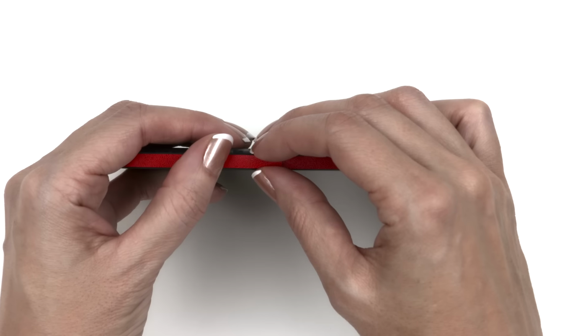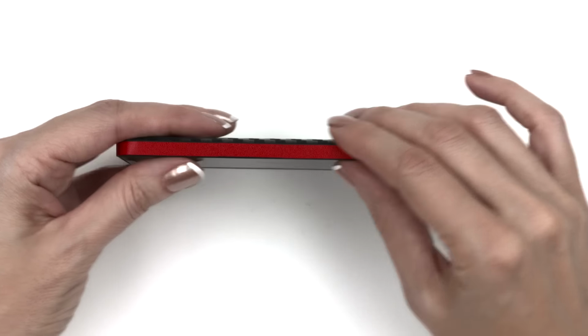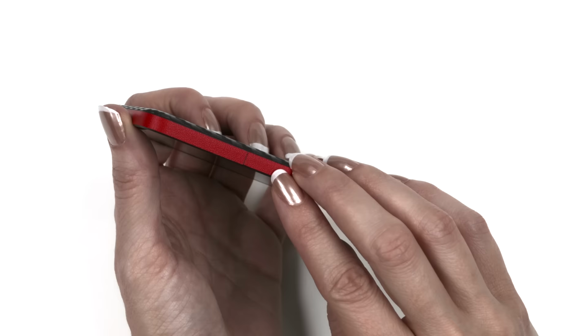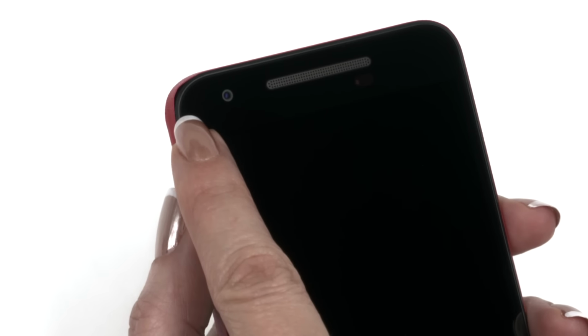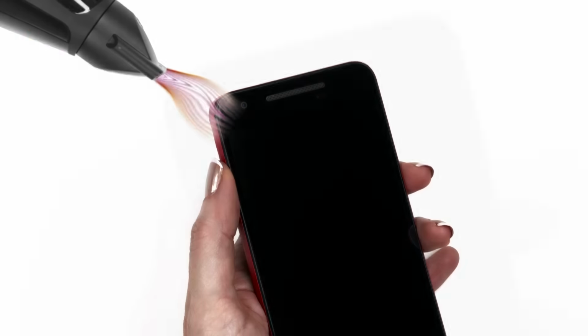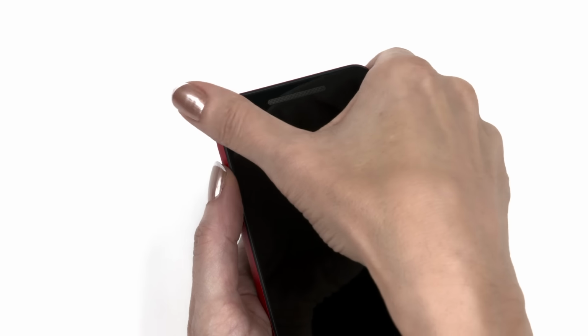There are three pieces available to fill in the remaining gap. Attempt using the middle piece first. If it's too small and you see a gap, use the piece shown here. If it's too large and you see an overlap, use the piece shown here. On the four corners, you may see small ripples. To get rid of them, simply heat up the corner and press down.